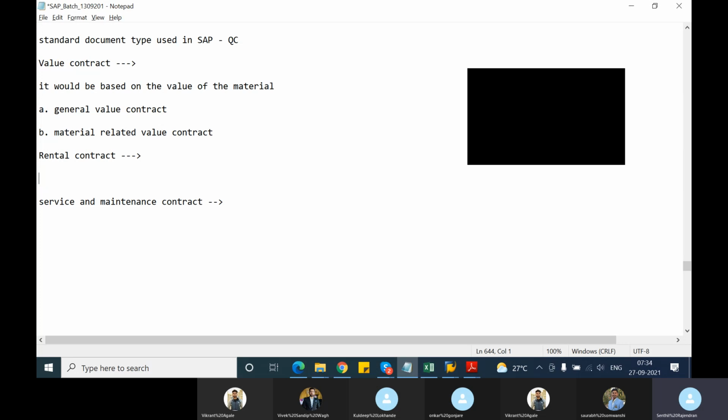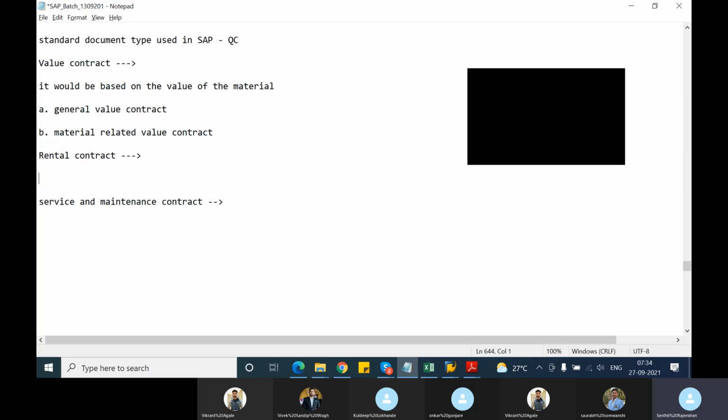And then we have something called the service or a maintenance contract. If you buy a car or a two-wheeler, then you enter into a service or maintenance contract for a period of say 1 year or 2 years. So you need to service your bike periodically, for every 1,000 kilometers or every 2,000 kilometers.